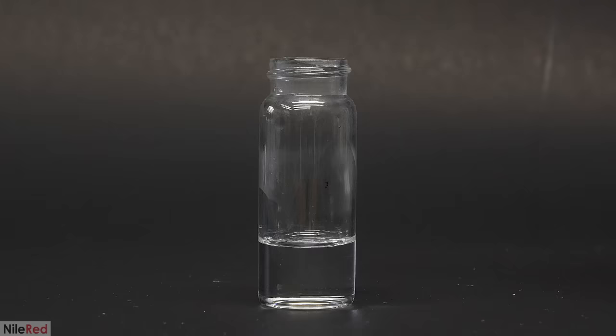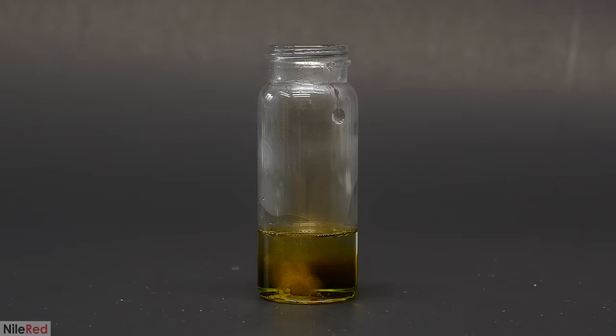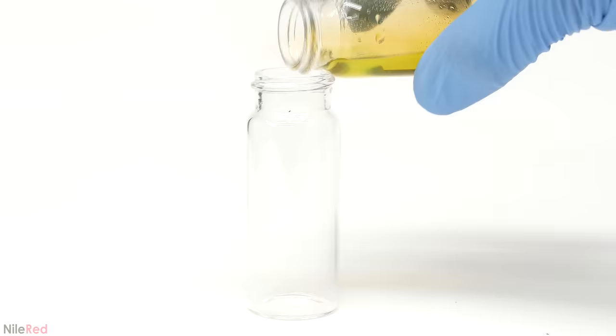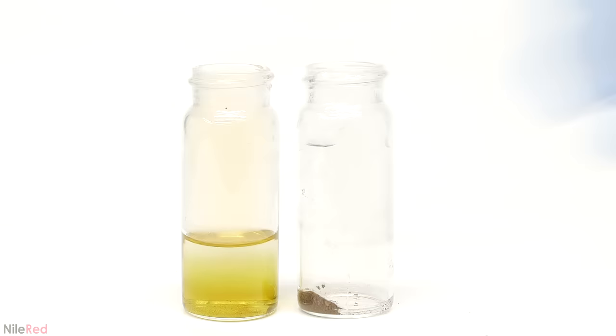The gold is then isolated either by boiling off the mercury or by chemical treatment. Here I'm adding the gold amalgam to a little bit of concentrated nitric acid. The nitric acid reacts with the mercury and dissolves it into solution, but it doesn't touch the gold. The reaction is a little bit slow, so I occasionally blasted it with a heat gun and mixed it around. This process isn't exactly environmentally friendly or safe, and it lets off a lot of nitrogen dioxide gas. Eventually it's done reacting and I have a whole bunch of powdered gold at the bottom. The nitric acid, which has mercury salts in it, is poured off and the gold is washed a few times with distilled water.